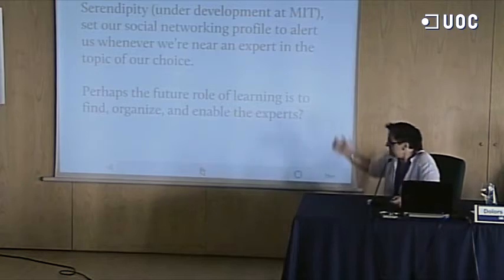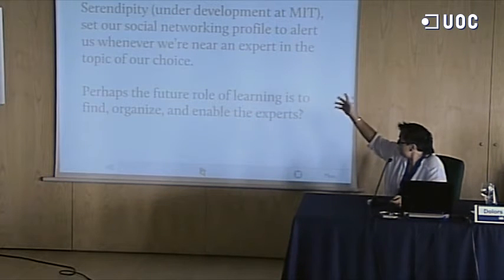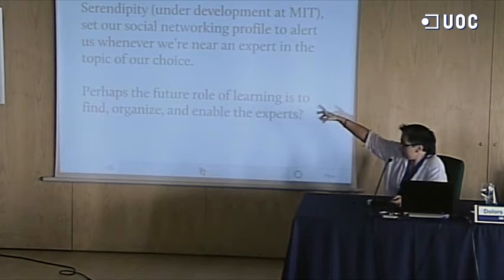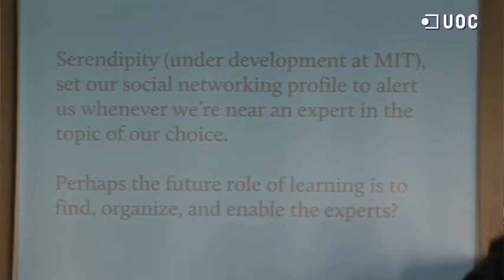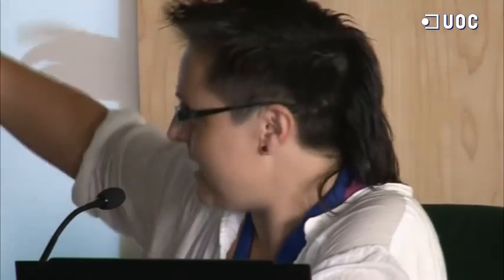There are applications. This was an application that takes my attention because it's curious. Serendipity is an application under development at MIT that sets our social networking profile to alert us whenever we are near an expert in the topic of our choice. It's an augmented reality app that in your organization could tell you, near you in room 230, there is a lawyer that could advise you on your debt at this time. It's an interesting application. I think we will see a lot of apps like this.